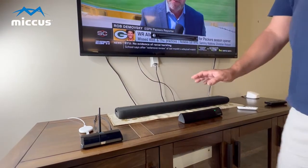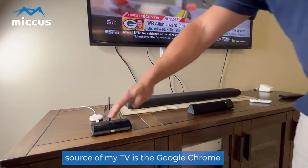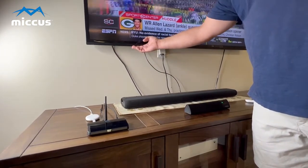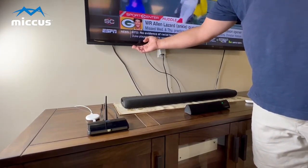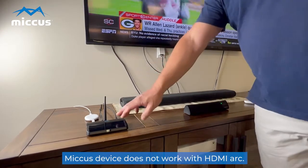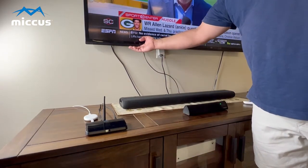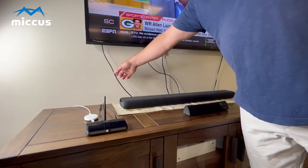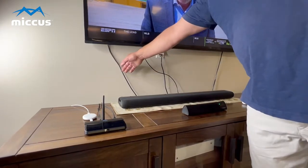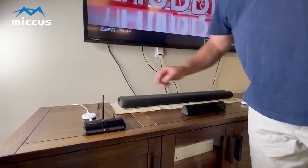The source of my TV is the Google Chrome, coming through the RTX Pro going into the TV. Now, on the back of the TV there is an HDMI ARC port — we did not use that. This device does not work with HDMI ARC. It uses strictly a regular HDMI port on the input side. It's not an HDMI out, which is what ARC is — it's an HDMI input going through the RTX into the TV.